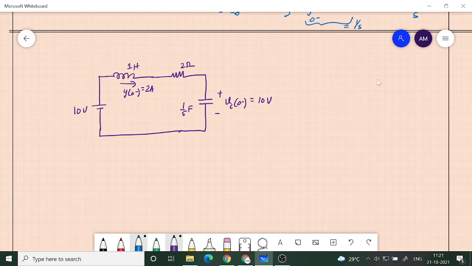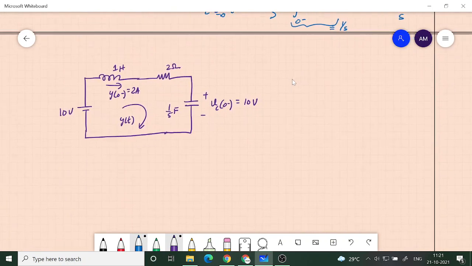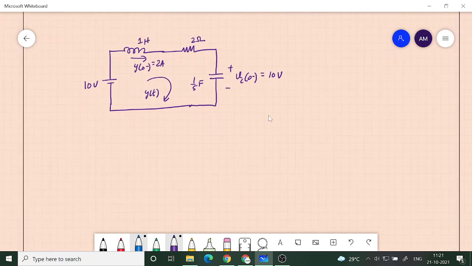So we just need to find out the expression for y of t. This is the current flowing through the circuit, because once you open the middle part, there is no current flowing through it, so I removed that part. So far, are you with me? Is it clear so far?